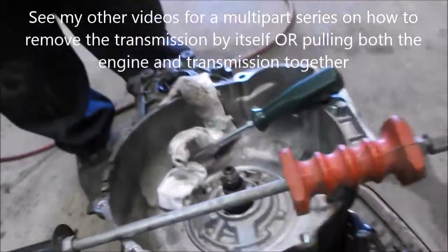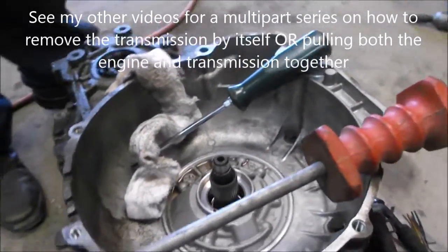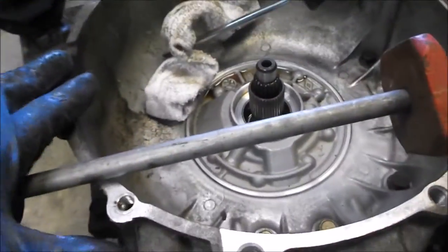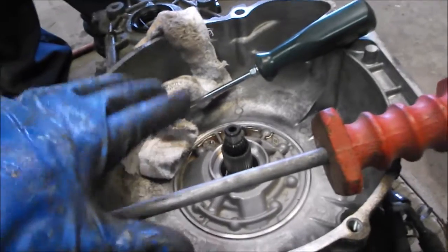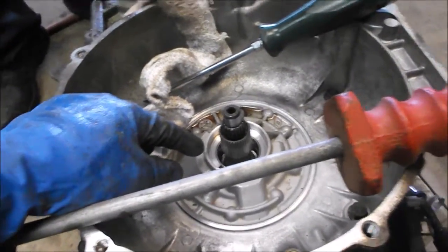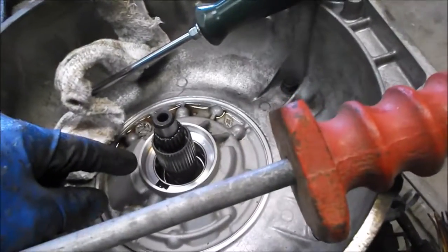Hello, this is a video on how to change an oil seal on an automatic transmission. We've got the bell housing off the engine, we've got the torque converter out, and we're faced with this seal that's not shown right there, it's over here. And how to get it out.